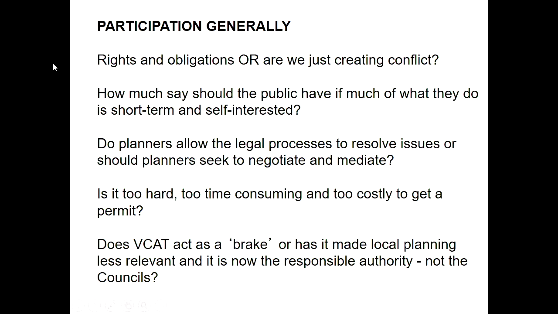So, if you let lots of people have opinions and get involved, are they actually serving the interests of wider Victorians or the planet, ecological matters, or are they just self-interest? It's a complicated question to separate that out. Are planners actually making decisions and having a real role, or is it just a legal process? Is it all too expensive?